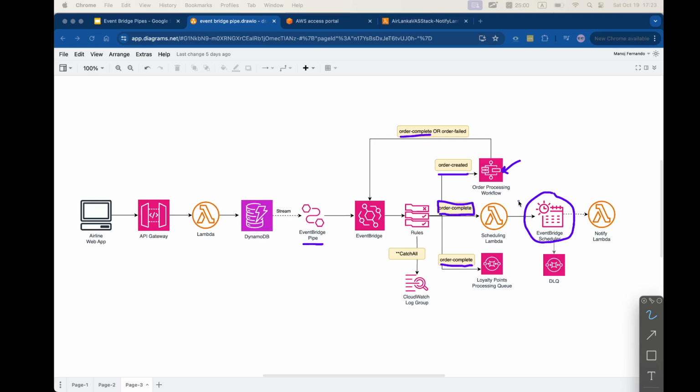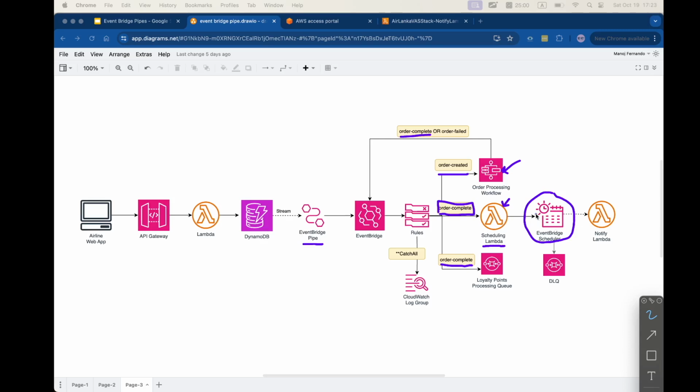This rule is going to invoke a Lambda function. This is that scheduling Lambda, and this scheduling Lambda is going to extract all the information from the event which is related to the order and then schedule that event in EventBridge Scheduler. So let's say a day before the departure, we can send a notification to the passenger.